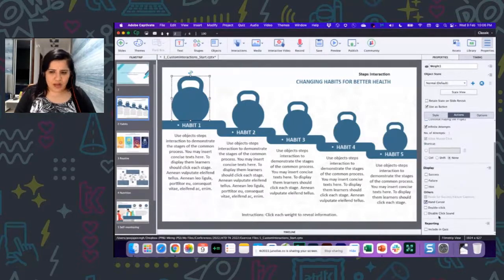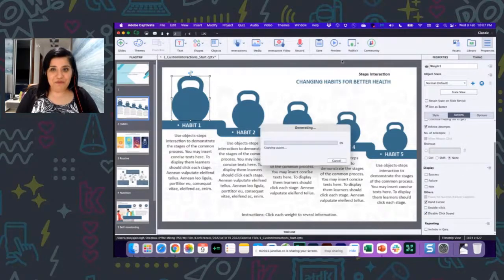Captivate also adds a click sound along with the button. I particularly don't like it, so I usually disable the click sound. And if I want any click sound, I add my custom sound as an action and say play audio. So it's your wish. If you like the sound, go ahead with it. If you don't like it, you can just disable it.